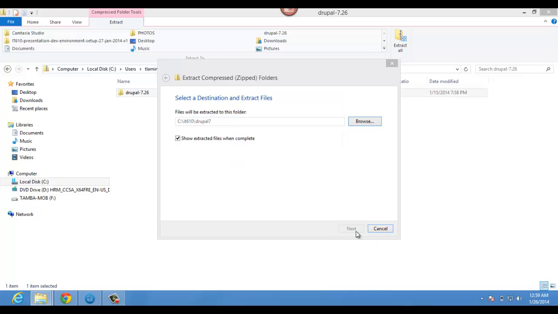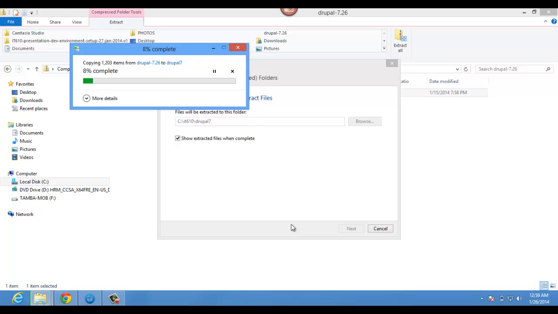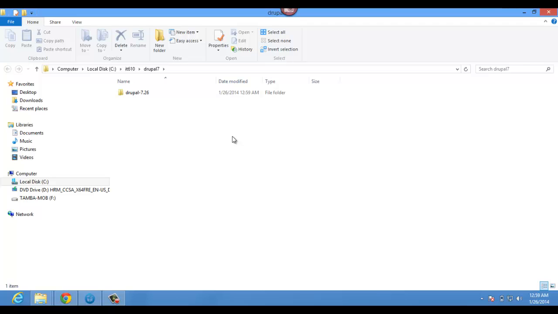So my files will be extracted in Drupal 7 folder. Okay, extraction is done.